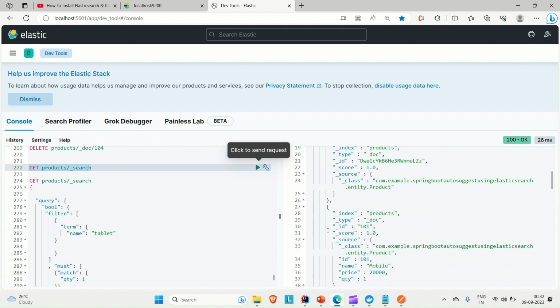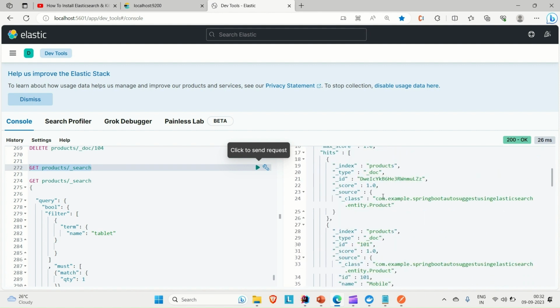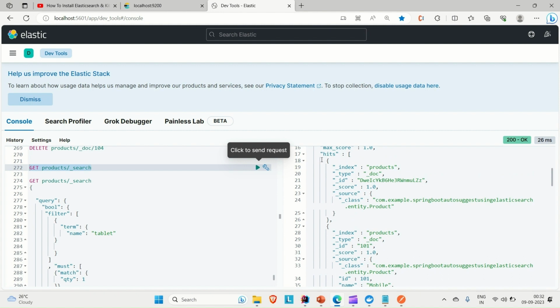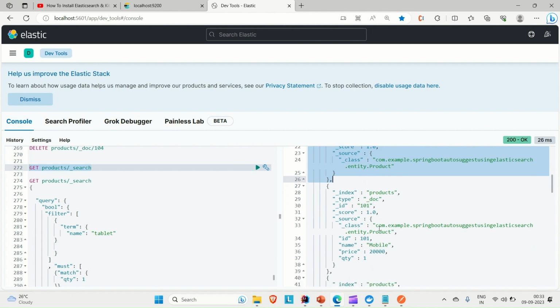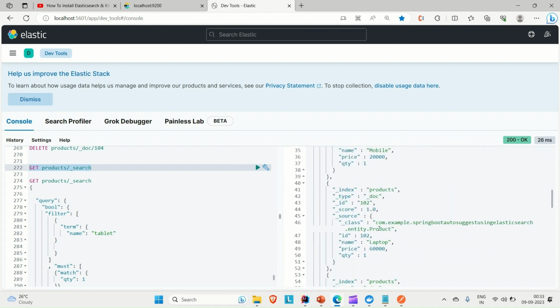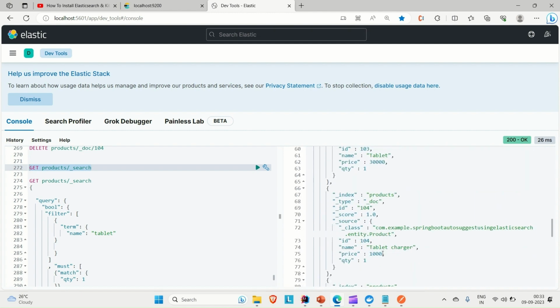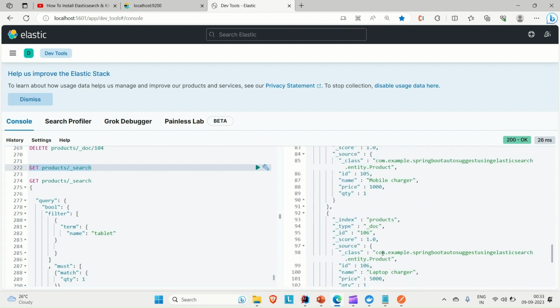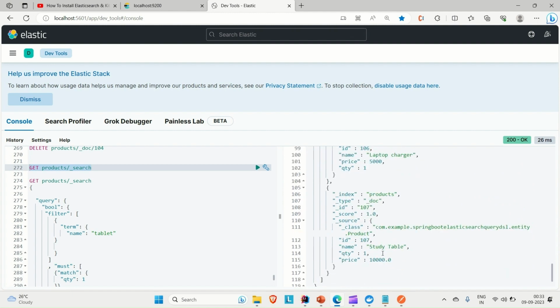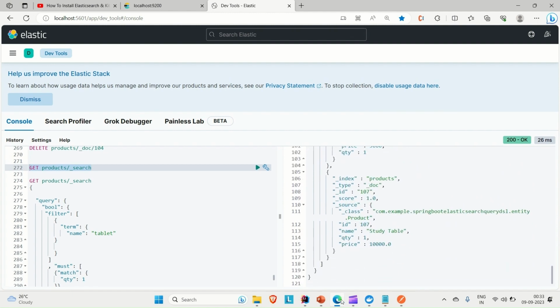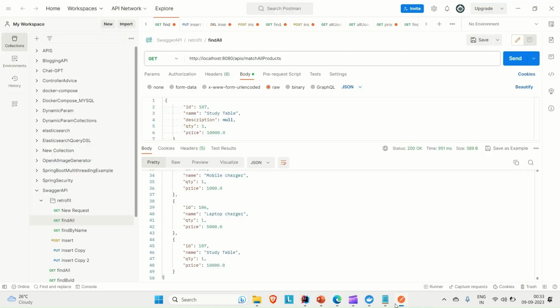The first record has no product details. The second record is the mobile. The third one is the laptop, and then we have the tablet, the tablet charger, the mobile charger, the laptop charger, and the study table. The same thing we are getting in the APIs also, right?